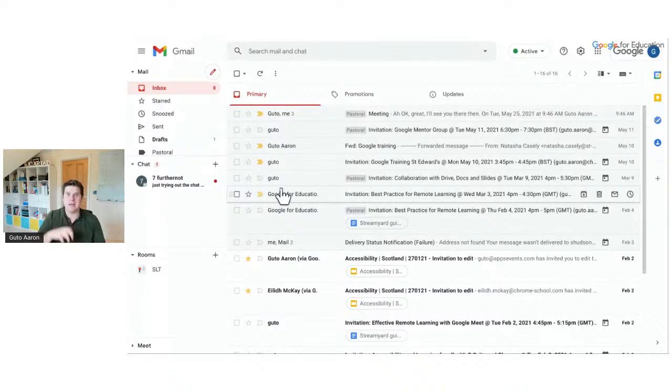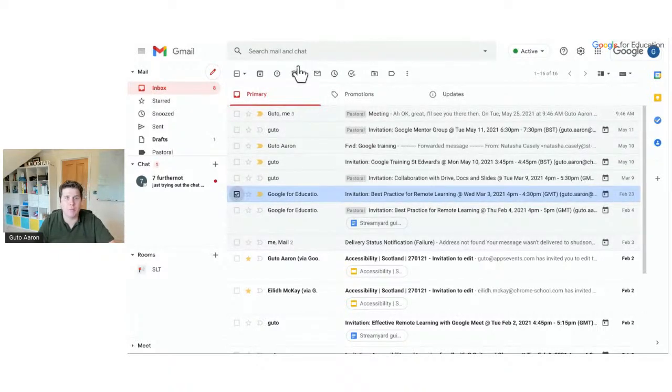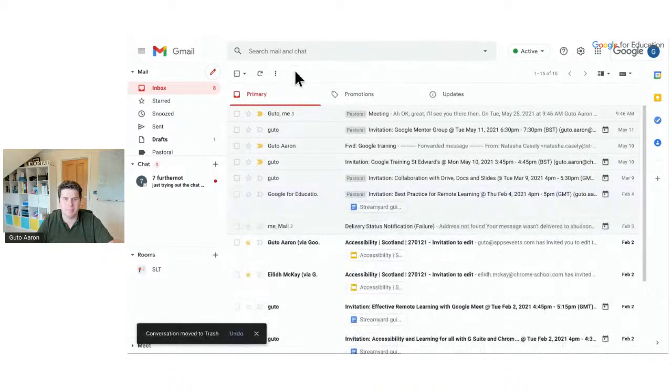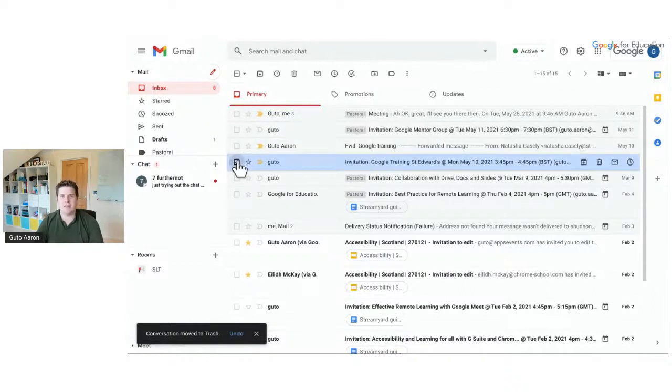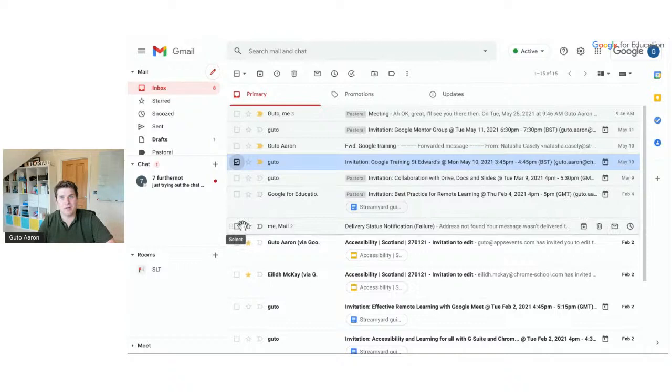What I would say is I never actually fully delete an email. There is the option. If I tick on here, you can see there's a lovely bin there that would delete the email and throw it into the bin. They go move to trash. I don't do that, and I recommend that you don't either. Because even those completely insignificant looking emails might be important later on. Maybe it's just an invitation to a meeting. Maybe it's an email telling you that your package has arrived. But maybe 3 weeks, 2 months down the line, for some reason, that becomes important. What day was that meeting? When did that package arrive? That might suddenly become important.